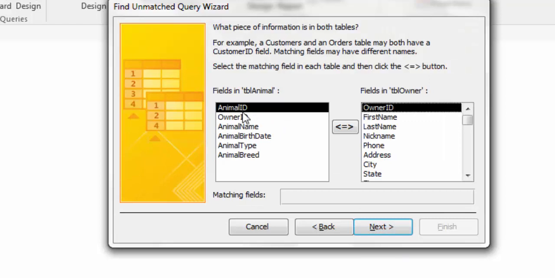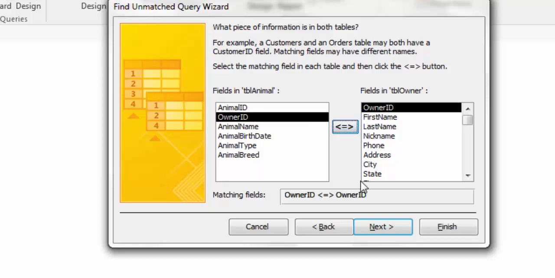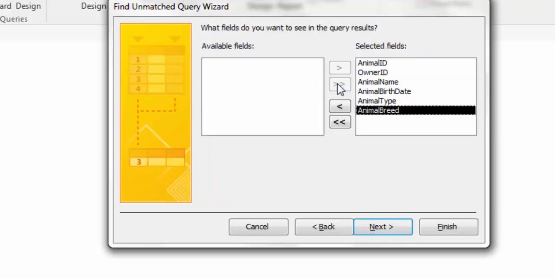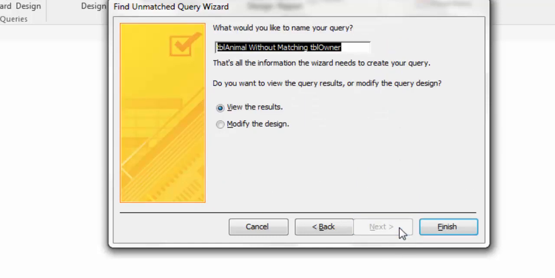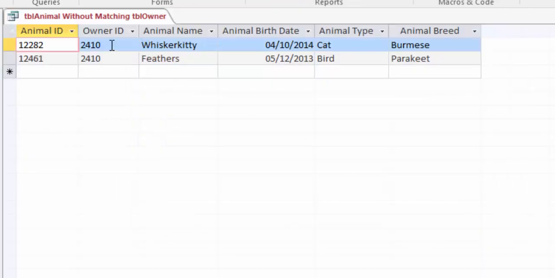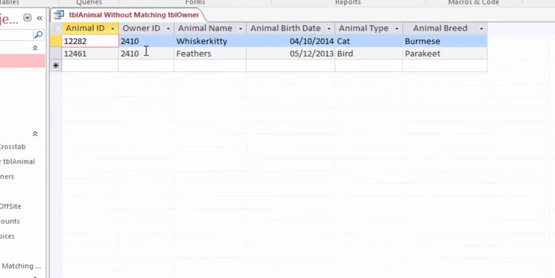So from here now, I need to select what the common fields are. So owner ID. Once I select it, I'll click next. And from here, I want to see all of the fields from the animal table in my results. So once I click next and then finish, I can see that I have an owner ID 2410 that doesn't exist in the owner table.